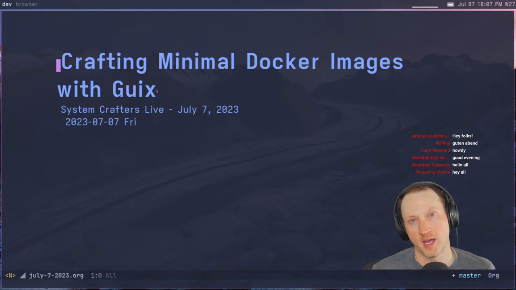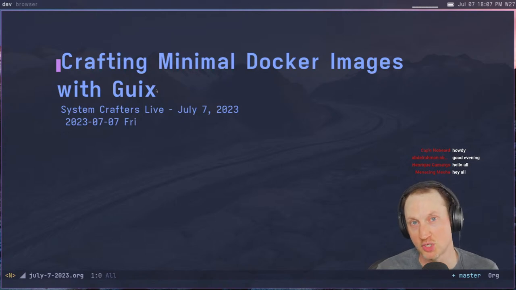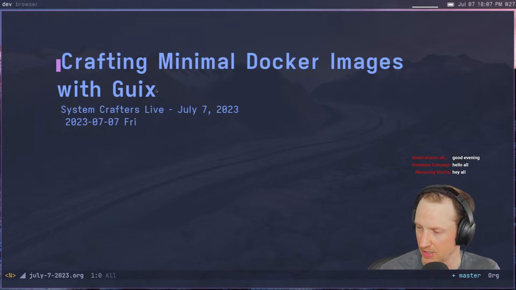But the thing about Docker images is that they can be quite large unless you build them on top of something like the Alpine container, which is quite minimal by default because that system is pretty minimal on its own. I would like to see how we can maybe approximate that, not necessarily in size, but at least in terms of what little software is put on the container by default. I think that with Guix, you should be able to get pretty specific about what stuff gets put on the image. So that's sort of what we're going to play with today and see how far we can get.